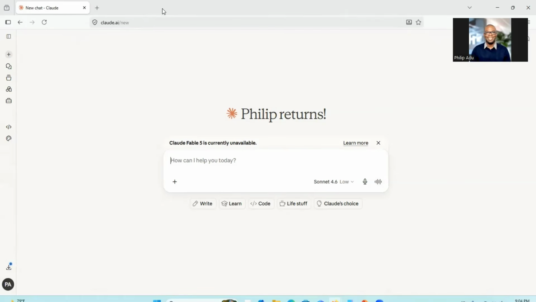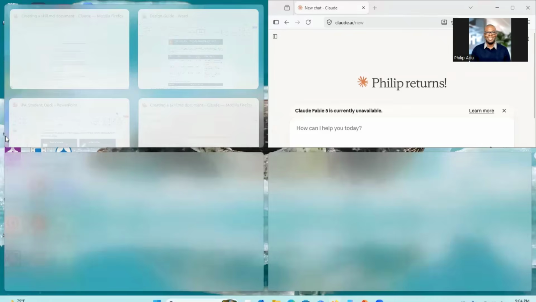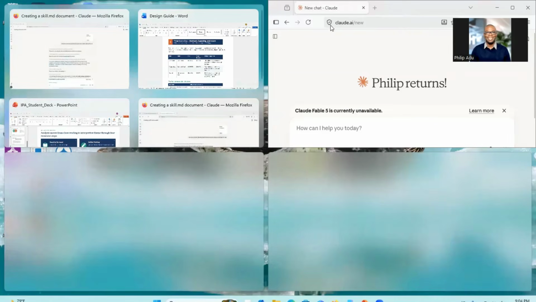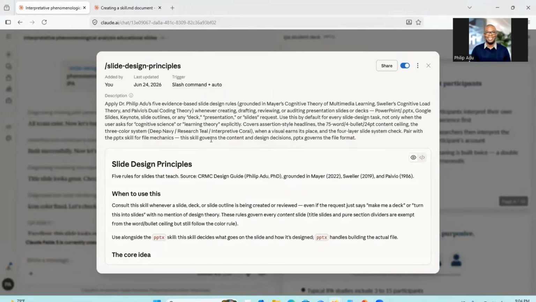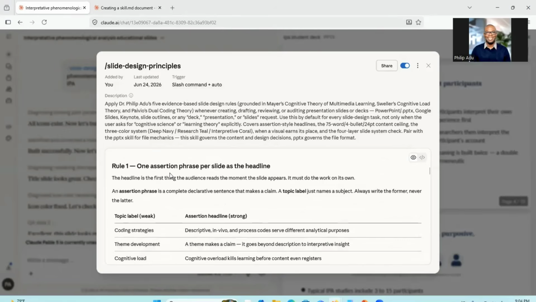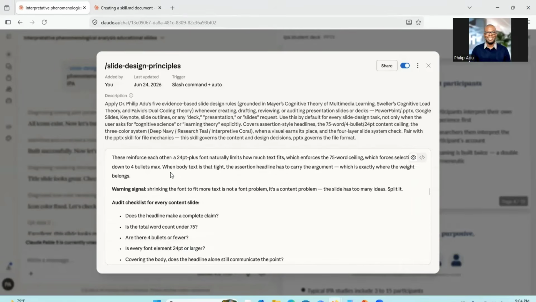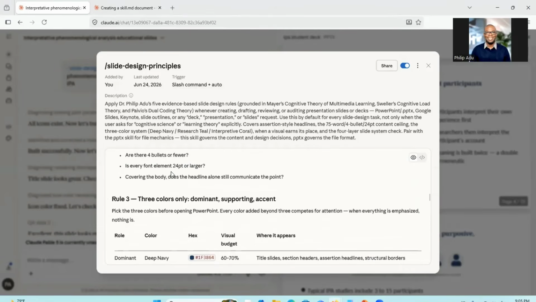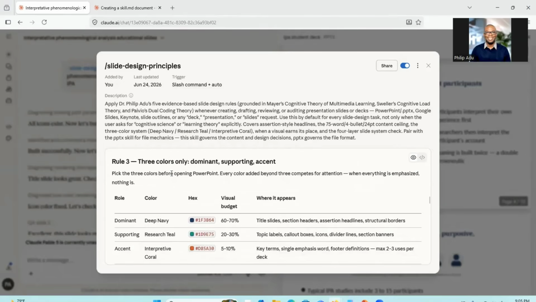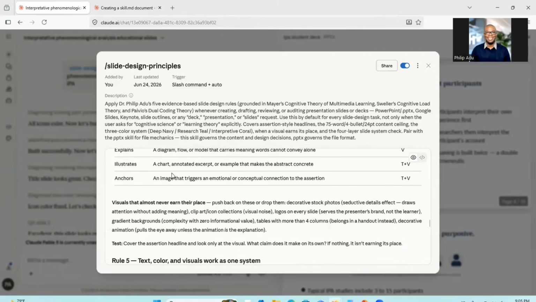Let me show you how the skill looks like so that you know what I'm talking about before we start the process. The system helped me to develop a skill. So this was a set of instructions given to the system so that you'll be able to generate a PowerPoint for me. PowerPoint that is in line with the best practices and also in line with research, right? So, why do you need to develop a skill first, right? Or why do you not need to create a skill?